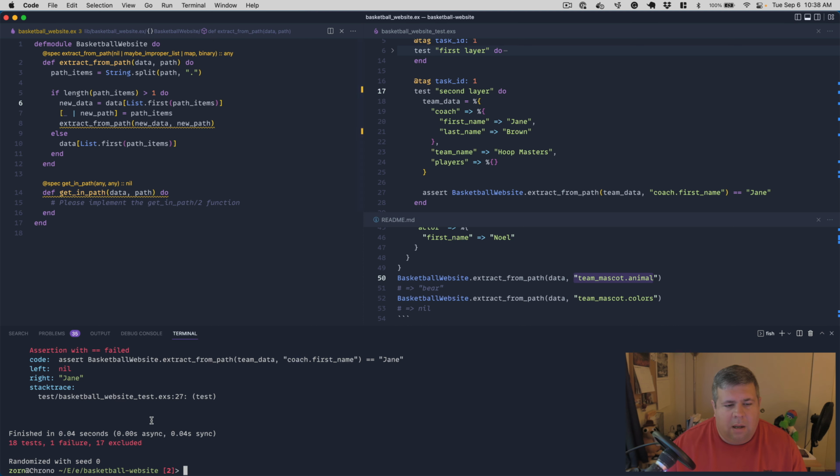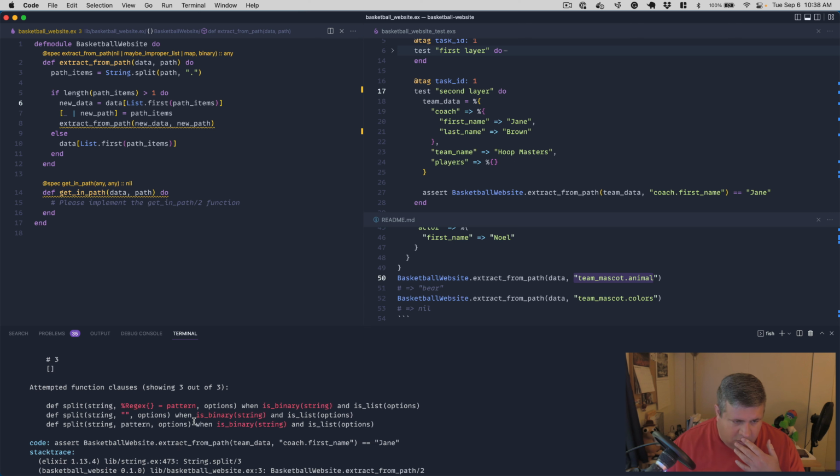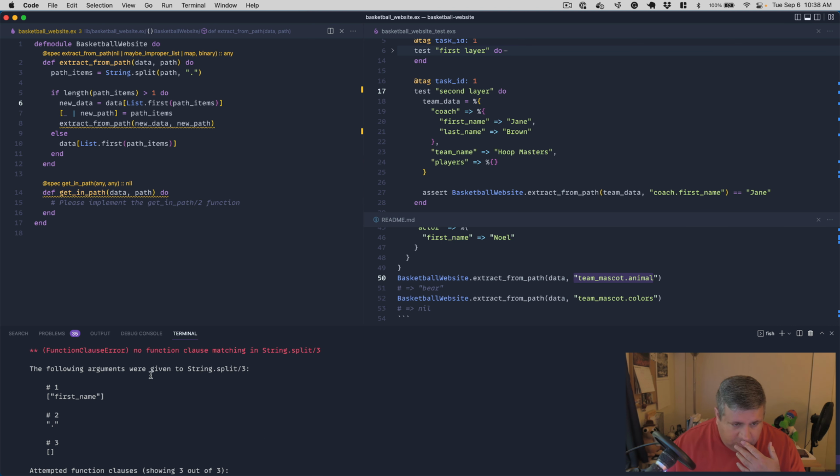That's just a dialyzer. Following arguments were sent to the thing. Just first name. Oh, you don't need to, there's no period there.